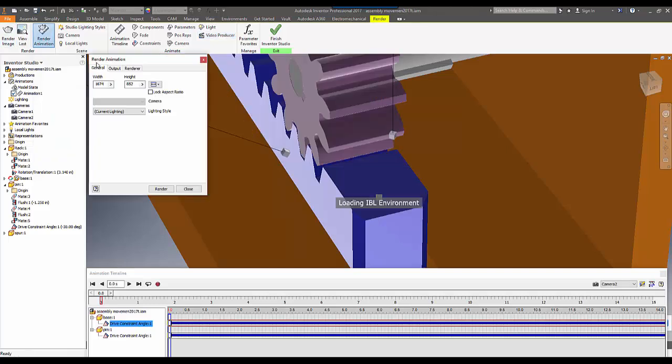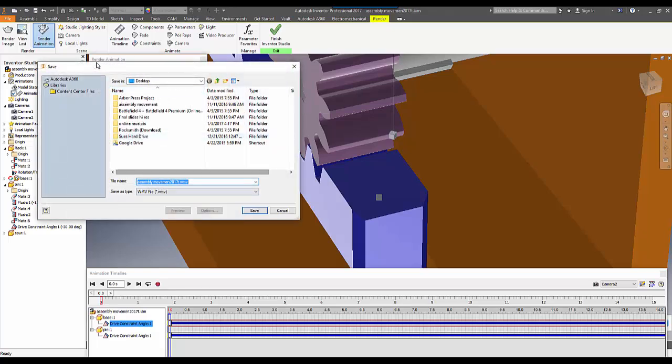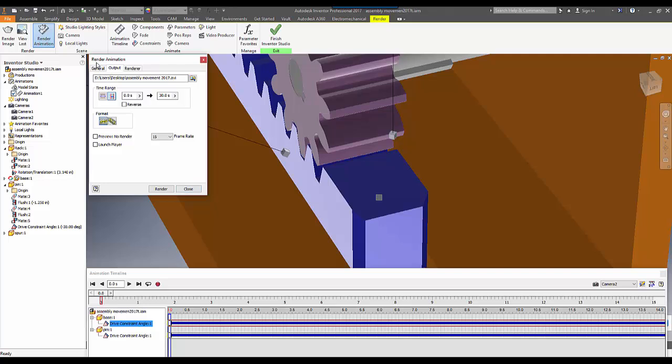We'll then go ahead and hit save again, and render animation will output to an AVI file. I'll just do out to the desktop here, change the file name here to clean that up. Change it to an AVI file, hit save, and then we'll hit render. And we're going to render out 15 seconds. So the time range is the entire production. I don't need to specify a time. I just want it to do the whole entire production. And we'll hit render. And it should start. Oh, it crashed.